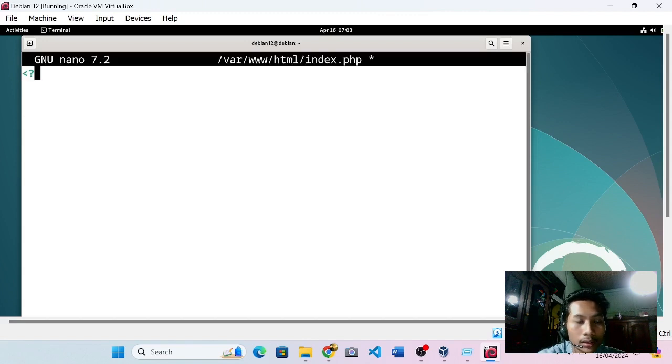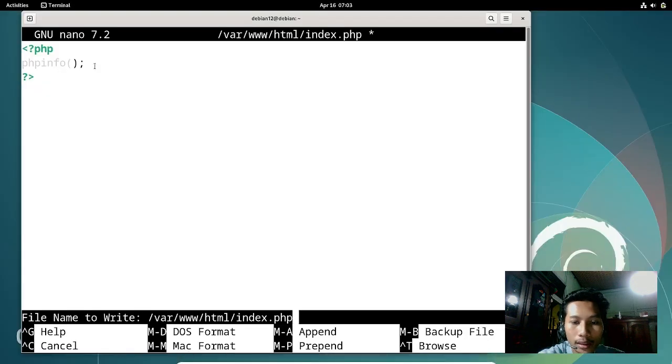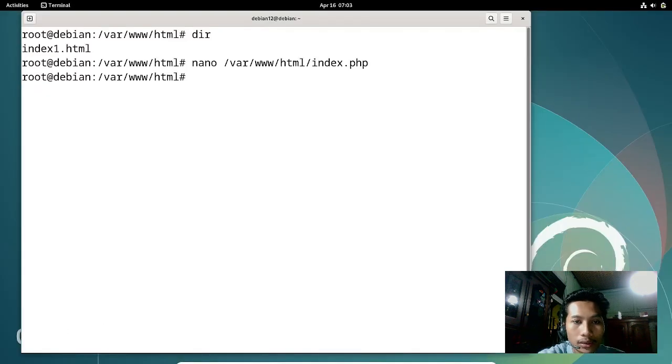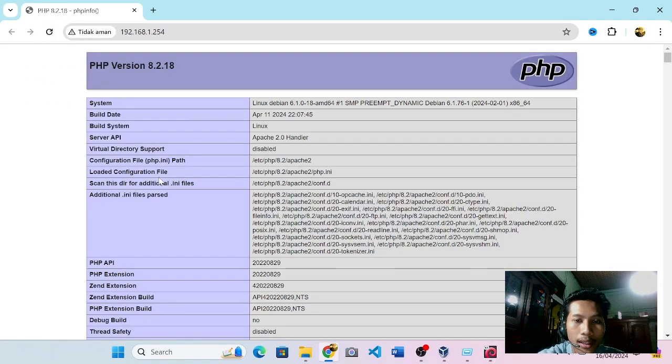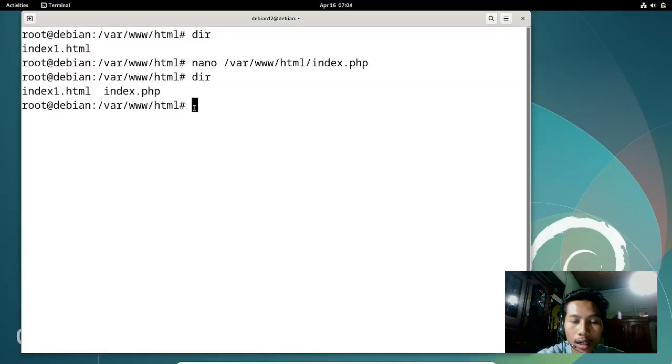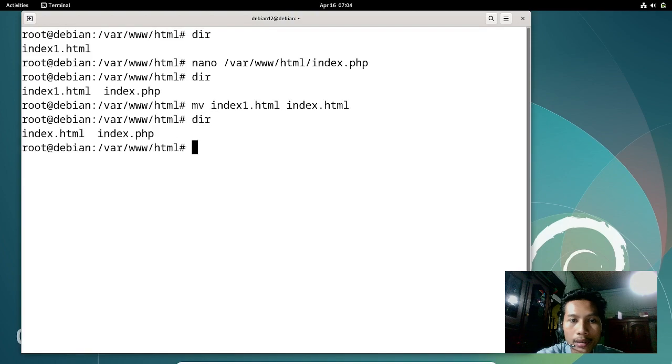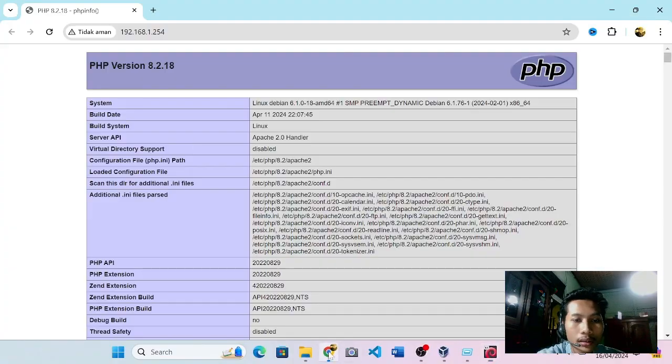So repeat the instruction, and we make the new index.php. Okay, this is the code. And then we add the index.php, and then we can see that the PHP is running properly. And okay, we can rename the index back to the default.